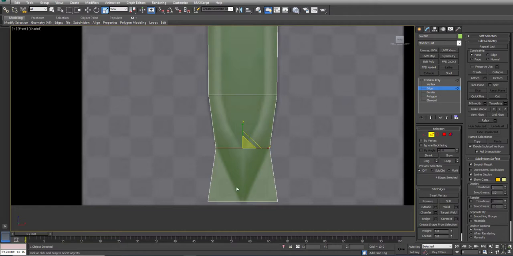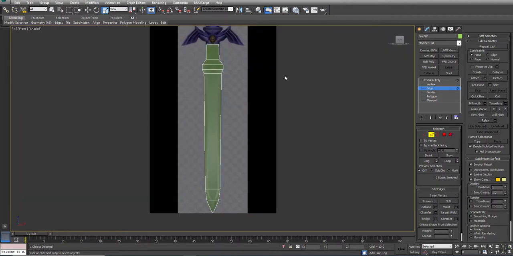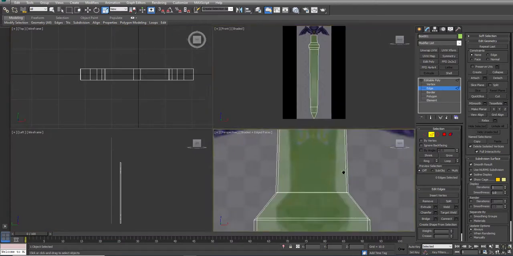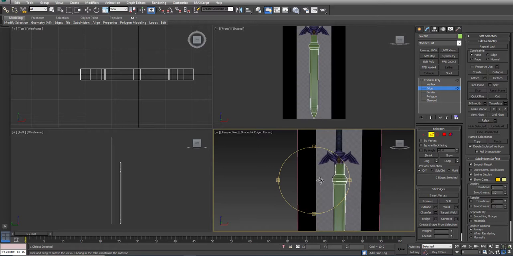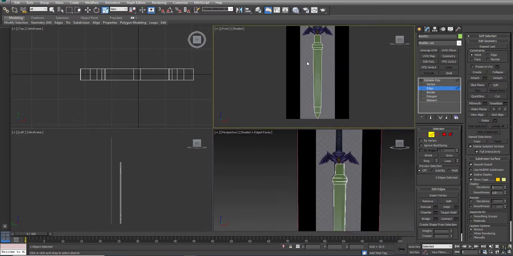And so we're kind of going for something that is a little bit more what I like to call low poly. We're not trying to exactly match every contour. In this case, I'm just going to region select the very bottom here and bring those guys closer together. I'm not going to collapse it to a triangle yet. Z to zoom out, and then Alt-W, we'll look at the perspective. All right, so we kind of have the basics of the blade going here.